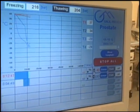And what's the average cost of an operation of this kind? It's around £8,000, which is expensive, but patients are only in hospital usually one night. We've even done it occasionally as a day case, so we save money on beds, as it were. But the main cost is the equipment, the disposable equipment, which is all thrown away at the end of the procedure. So it's quite costly from that point of view.